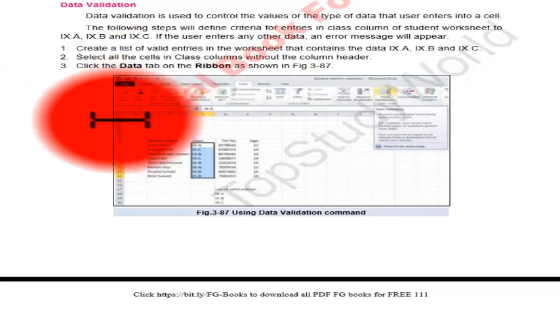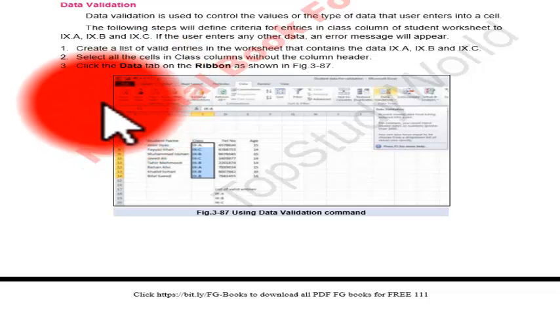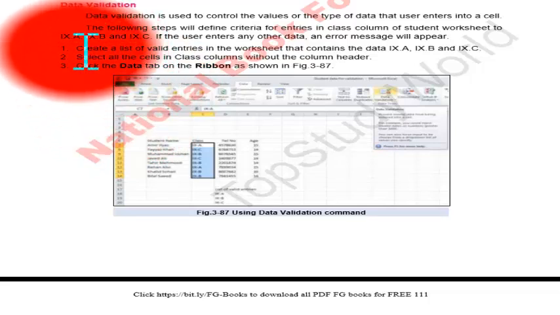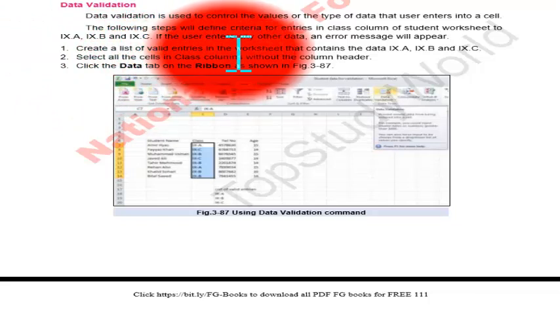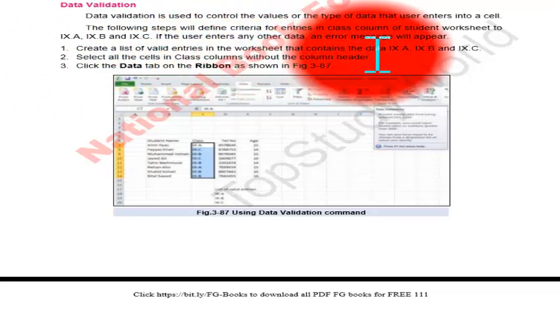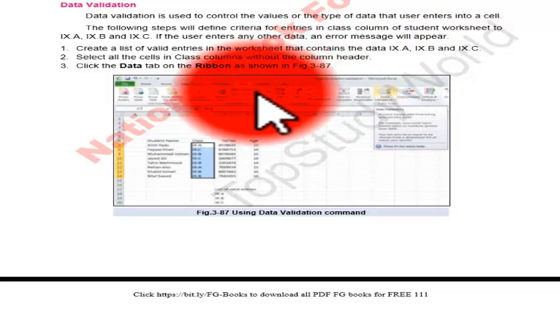So here we have some steps for how we can do data validation. The first step is to create a list of valid entries in the worksheet that contains the data 9A, 9B and 9C, the classes.